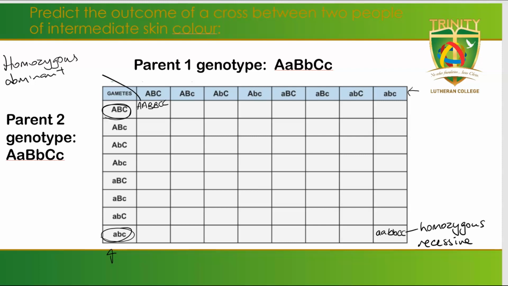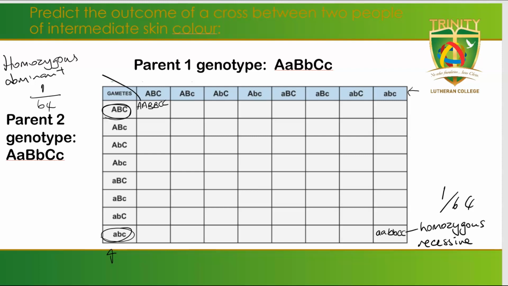And in this one, you're going to get the homozygous dominant form. And there's only 1 possible way that you could get that in this whole Punnett square. So the chances of getting an incredibly dark-skinned person or offspring is 1 in 64. And there's only one way to get the homozygous recessive in this Punnett square as well. So they have a 1 in 64 chance of having this genotype or this phenotype.